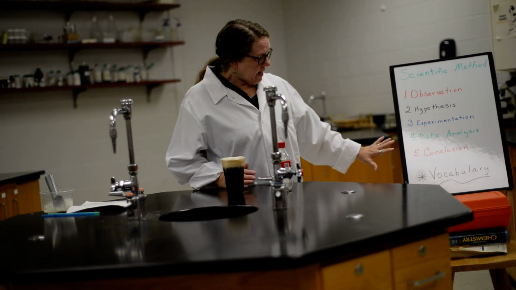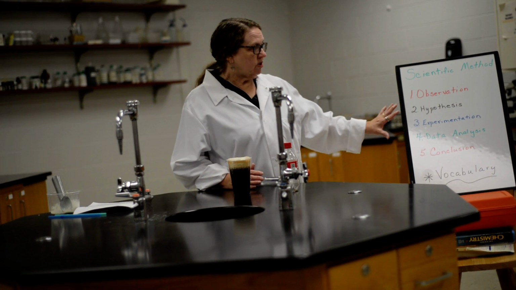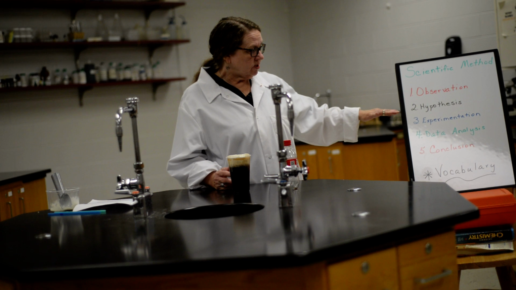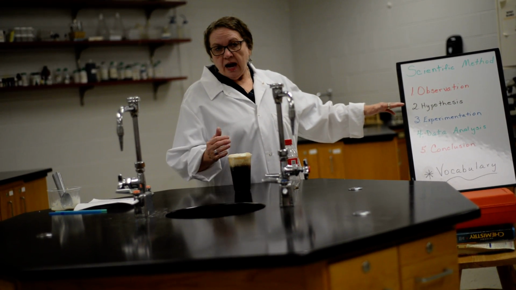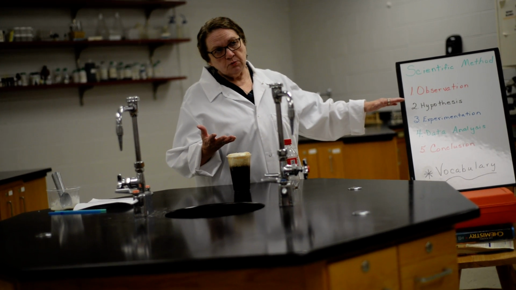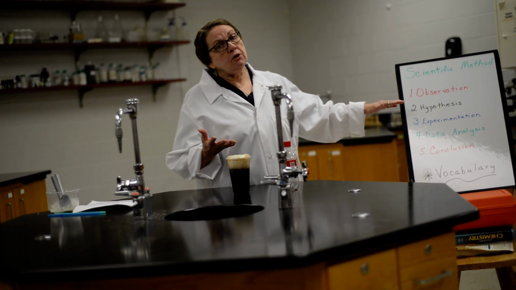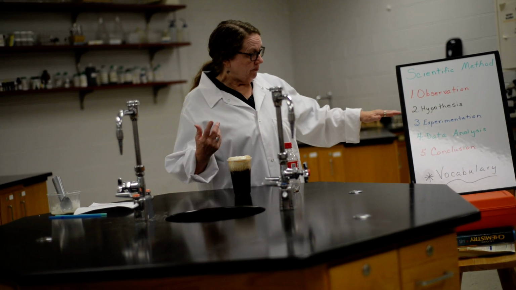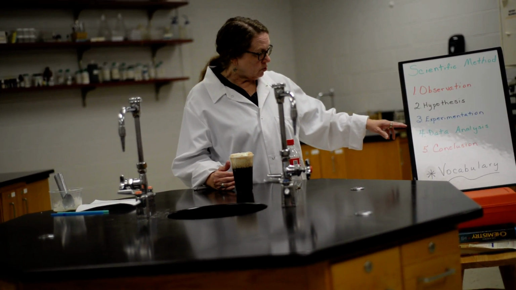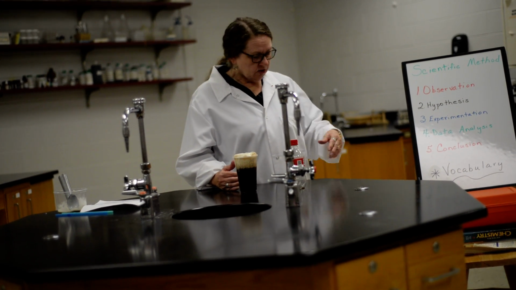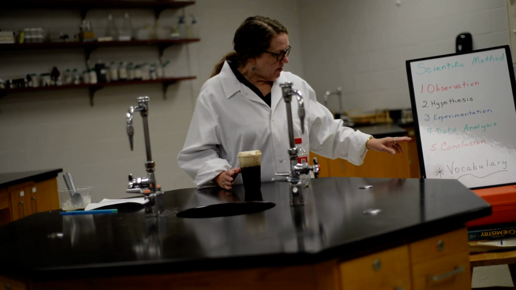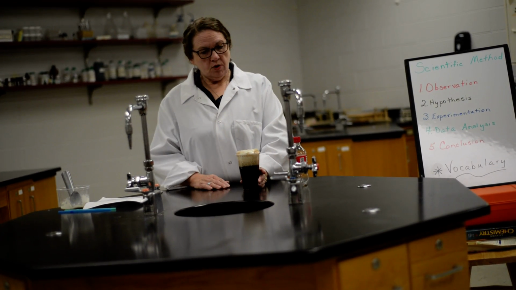Now, when you're doing any kind of scientific experiment, always think about the scientific method. Observation: you watched what was happening. Hypothesis: because we know about a Coke float, the hypothesis might have been that the ice cream would stay at the top. If you've never made a Coke float, you might not have thought about that. But you make a hypothesis. You do the experimentation, which is what you just watched, and then data analysis. Why did that work that way? What kind of information do we have? And then a conclusion about why it worked that way.